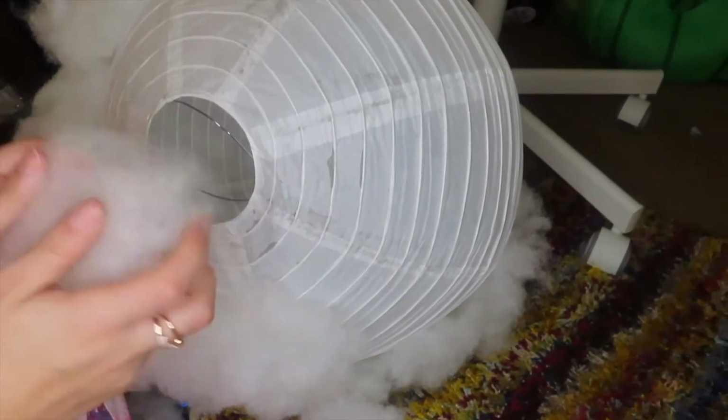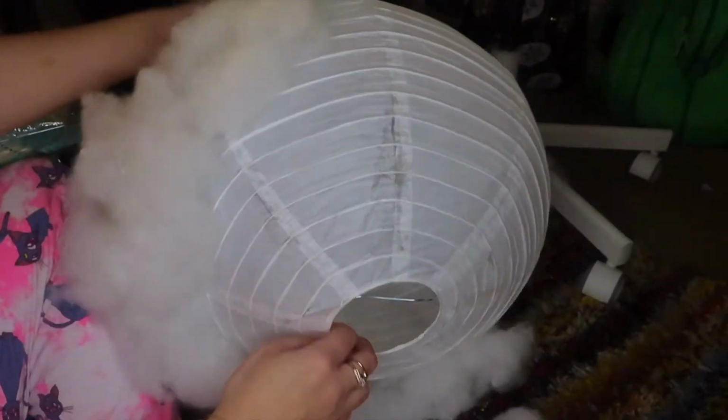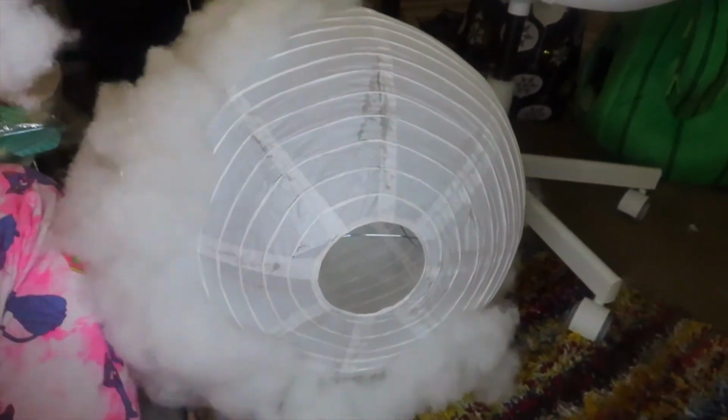Okay, so here I'm almost done. I'm just keep applying everything. I'm sticking my hand in the hole so I can make sure that the cotton actually stays, so I'm pressing down on it and the cotton at the same time.